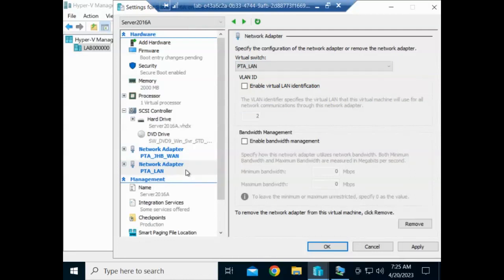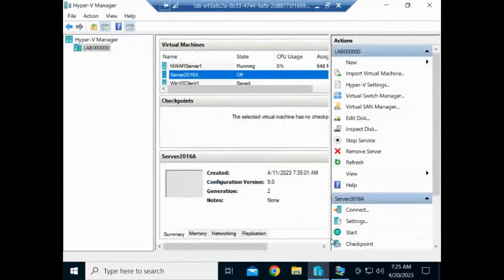Okay, so I've created the switches first, then I went into the server's settings and I said network adapter 1 must be connected to this switch, which was the WAN switch, and I said network adapter 2 must be connected to the LAN switch. And I can say apply and OK. So that has been configured now.